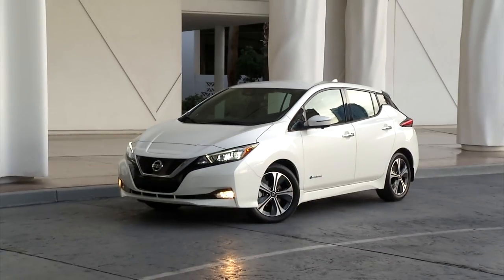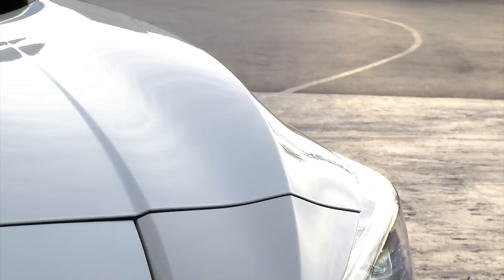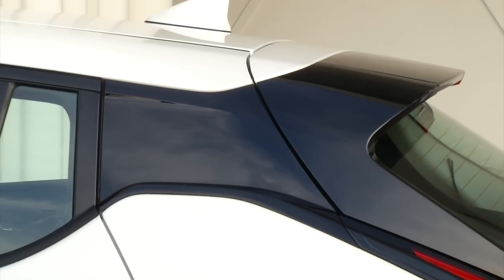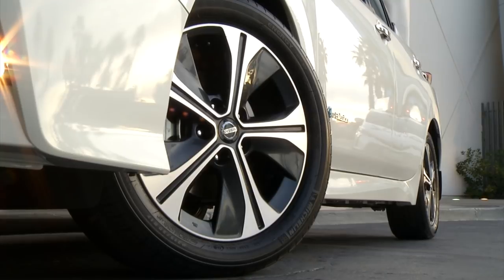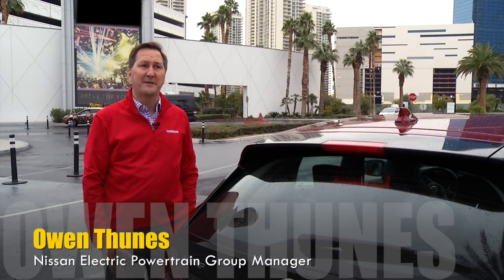Beginning with design, LEAF is less avant-garde now. While these LED headlights lose their boomerang shape, the overall aerodynamic silhouette up front remains. It's just shaped in sheet metal now. Nissan is big on floating roofs, so there you go. We start with the good bones of the previous car, but everything in every dimension basically has changed — a little bit wider, a little bit shorter, a little bit heavier because it's a bigger battery.